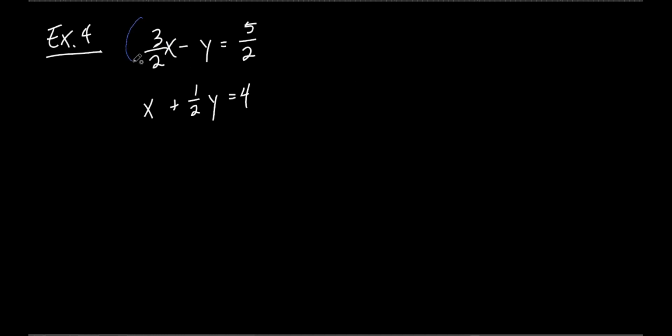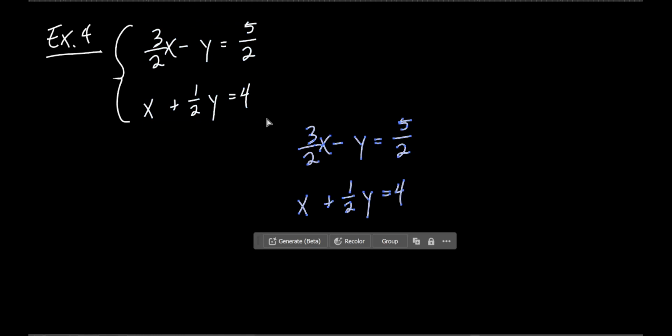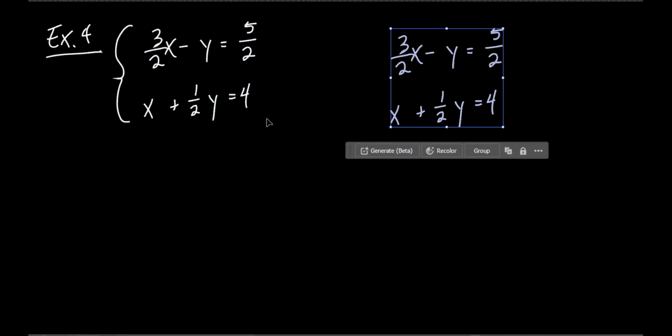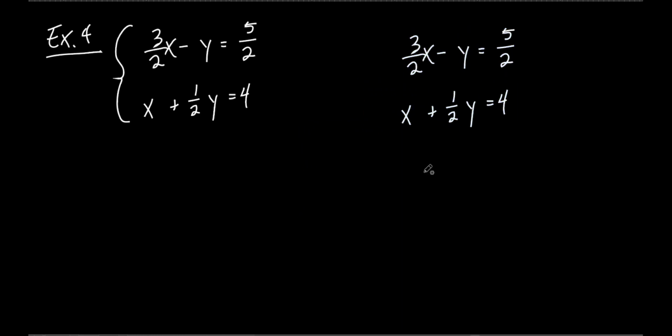All right. And we'll put that little brace thing around it. Oops. Maybe try this again. There we go. It's a weird looking brace, but it's good enough. So what are we going to do? Put it in slope-intercept form. But I don't like the fractions. Do you? No, we've already established we didn't like the fractions. I'll tell you what, I'm going to copy and paste this because I want to keep the original problem there, but I want to mess around with it and do some things to it.